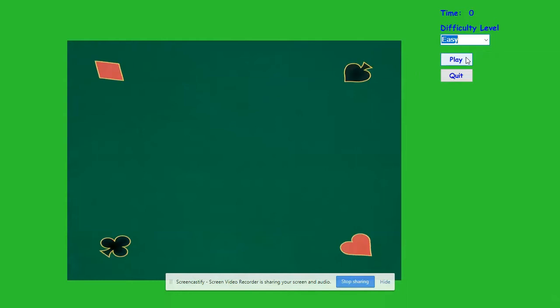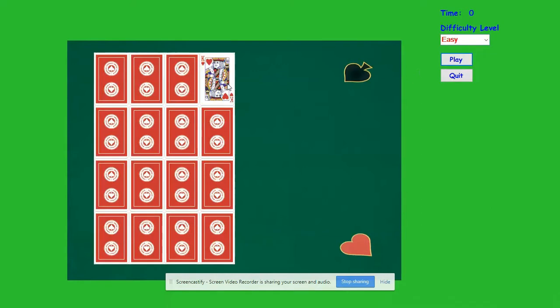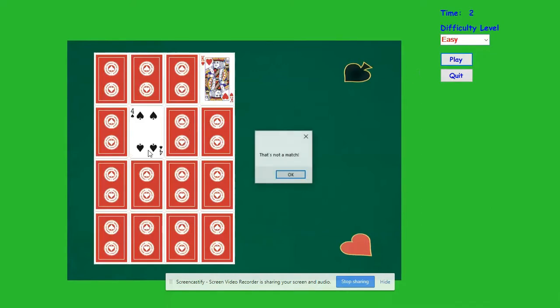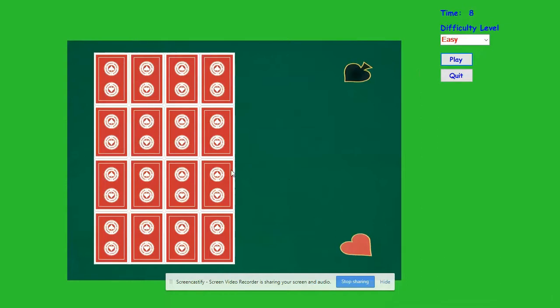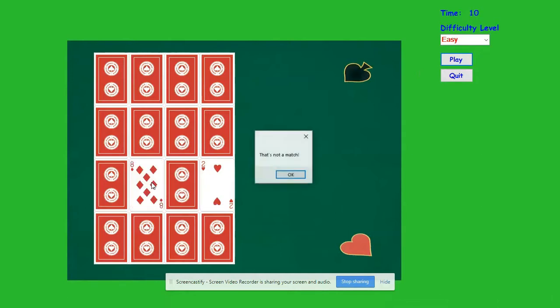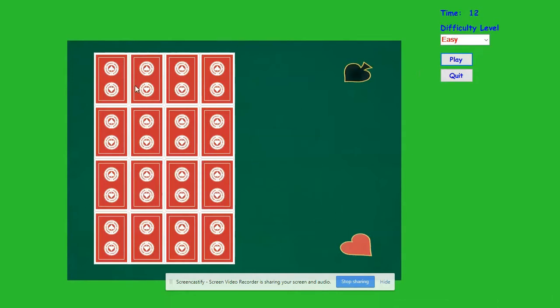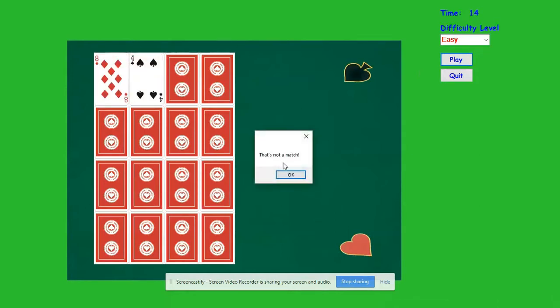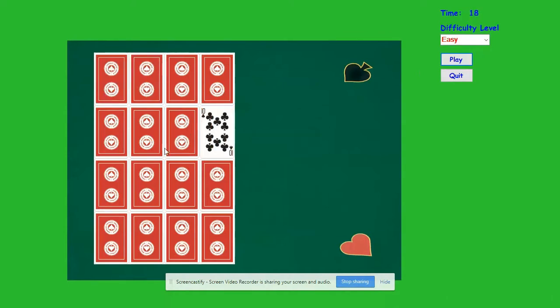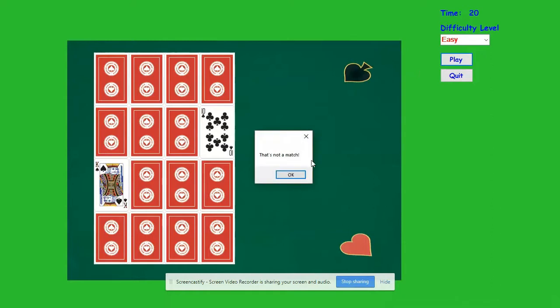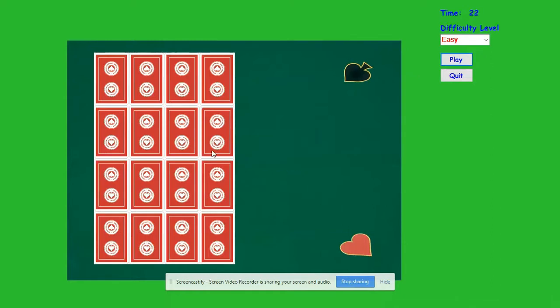So you play a game. It's a simple premise. You pick two cards at random. This is totally random. I don't even know what these are going to be. Obviously, there's no match. You've got to remember what cards are where. Basically, I've got to find one that I can match here. I'm completely useless, and under pressure here. I know there was a king somewhere. There's a 2 there. Oh, dear. I'm going to make a complete idiot of myself.